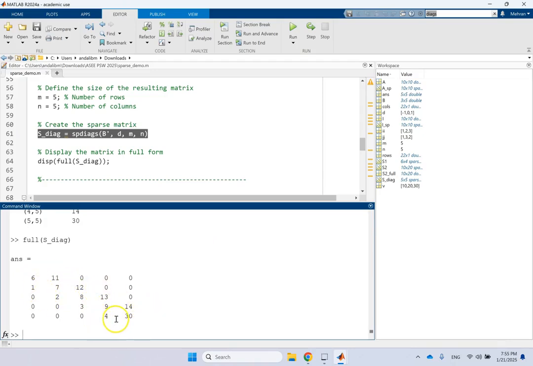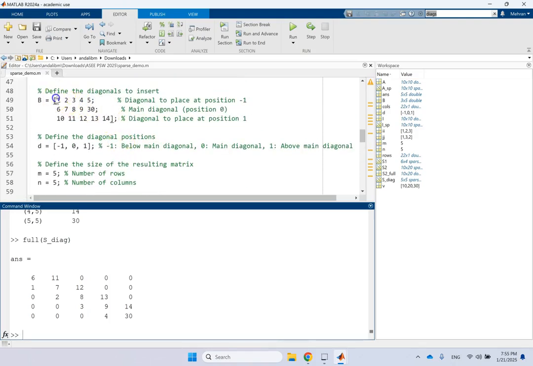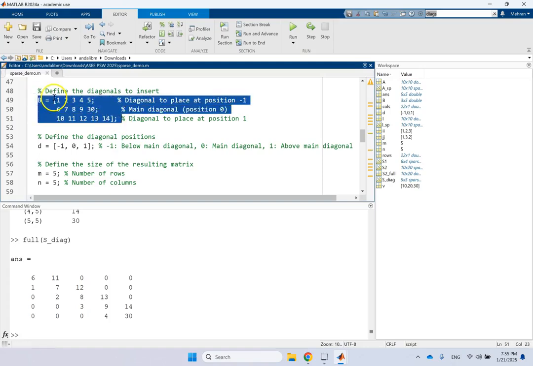Now, of course, you can see that you don't need 5 numbers there, because above and below the main diagonal you only have 4 numbers. So you see that 10 is clipped here, and then in this 1, 2, 3, 4, that 5 is clipped, of course. But if you want to pass it, it has to be as a matrix, so you cannot have one row with 4 and the other row with 5.